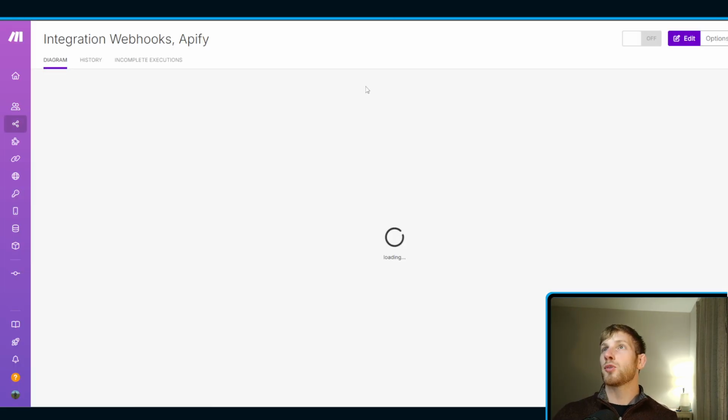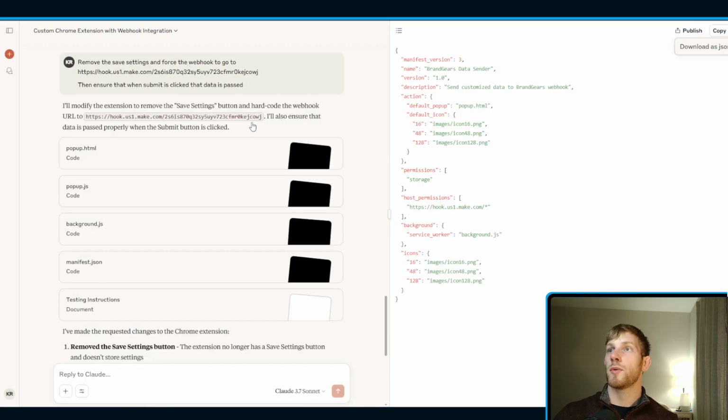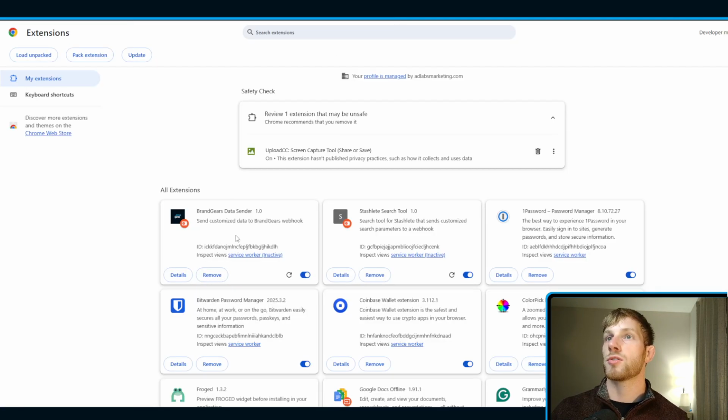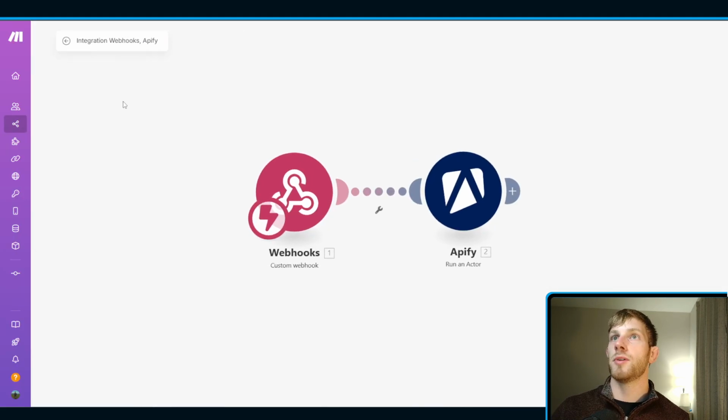All right, so we've gone through and we've made a few of the changes. We went through and I actually had it remove the setting just for the webhook, just for the sake of this example. It was working just fine, but I wanted to make sure that it was going to be simpler for most things that we will be doing. So once you've gotten all the files, you've gotten all of the data in here, what you want to do then is make sure that your Chrome extension's been uploaded. And then we're going to go through and do a test.